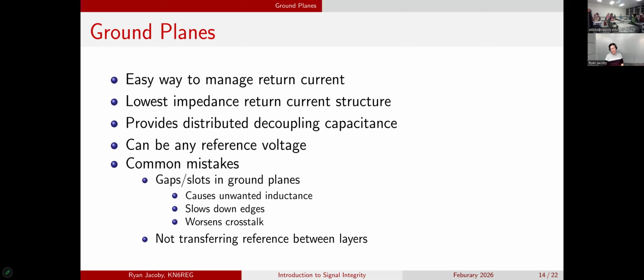Another common mistake with ground planes is not properly transferring your return current between reference layers. I'll get to this in a bit with vias, but when you have a trace going through a board and then you want to via down to a different layer, your return current was flowing on one ground plane. If that other layer is not able to see that ground plane anymore, say it's a couple layers down below another ground plane, you need to provide a path for the current to flow between those two ground planes, preferably one that's really close to where your signal vias between whatever layers on your board, to minimize that loop that we talked about.